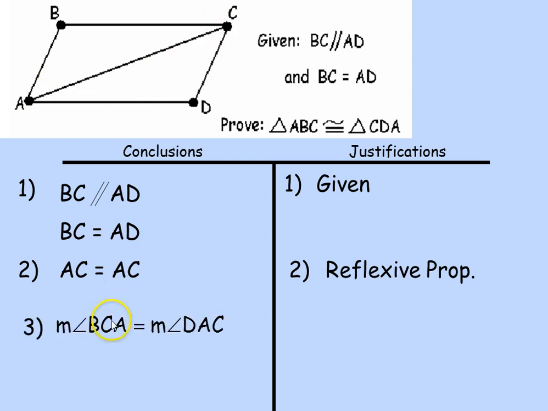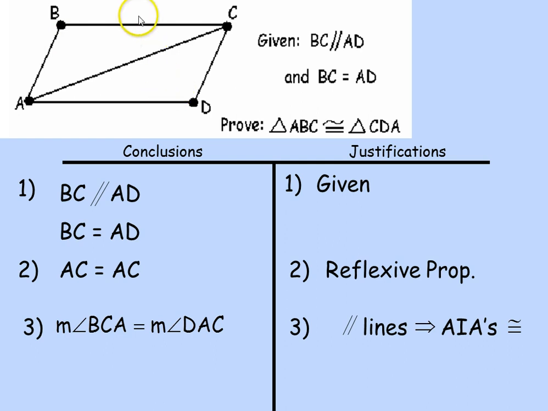Then we can say that angle BCA, that's this angle right here, is congruent to this angle, and this is going to go back to what we talked about last chapter. We can say that because parallel lines imply that alternate interior angles of parallels are the same. So this angle must be the same as that angle. So alternate interior angles are the same. Therefore, this angle right here, DAC, must be the same as BCA. Now we have enough. We've established that we have two sides that are the same, and an angle that is the same.